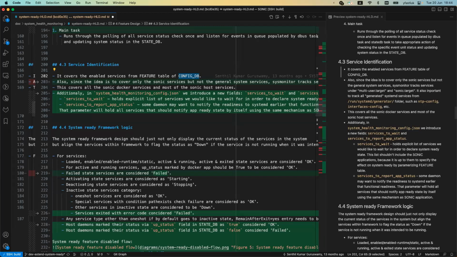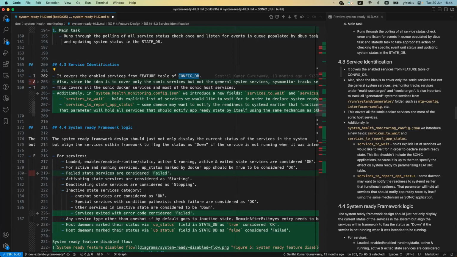By definition, if we say system ready means that these core services, these 5 or 6 services, are ready, then the system ready state should be reflecting that over the whole switch uptime. And if any service is down, then the system ready should be reporting down or degraded state.